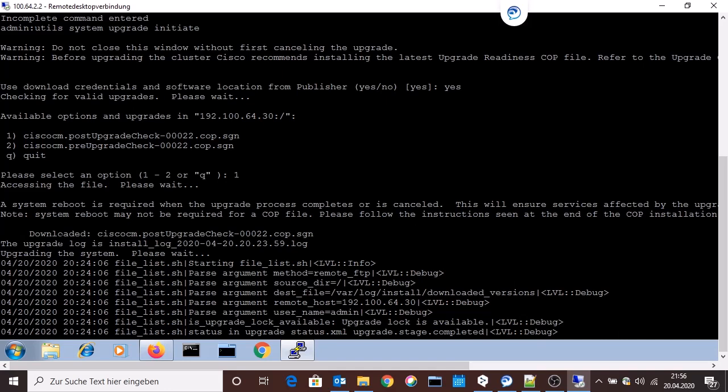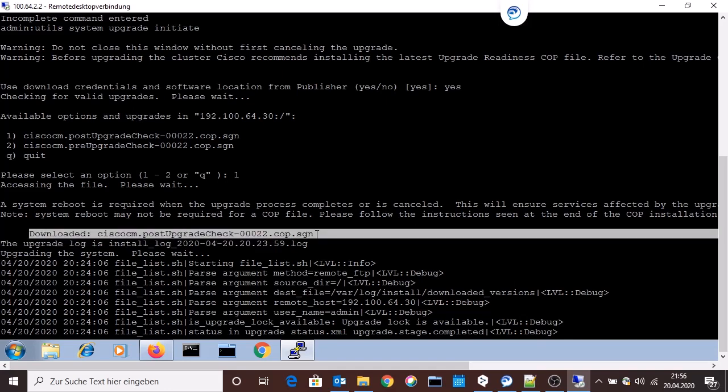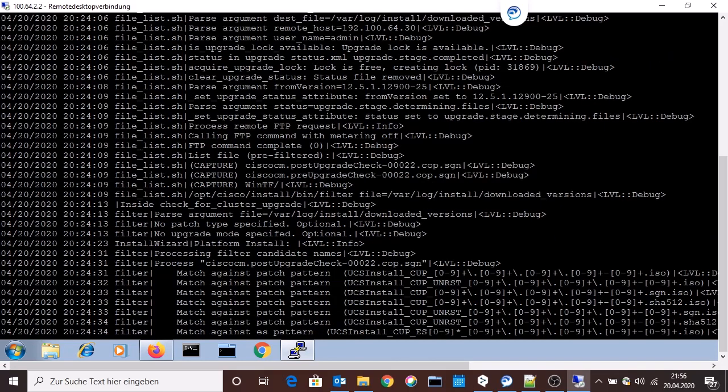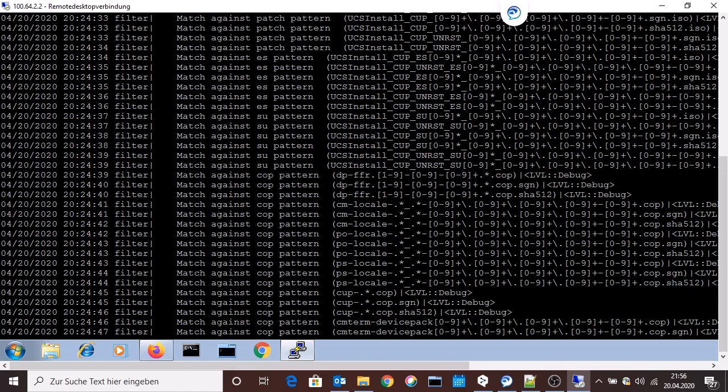Once it starts, it will first download the COP file from that location, and then it will try to run a lot of checks for the post upgrade, that includes not only the software version but also the configuration that was already available.